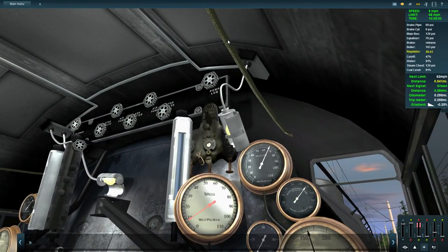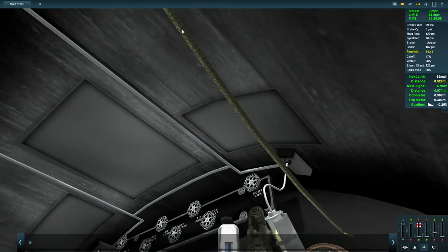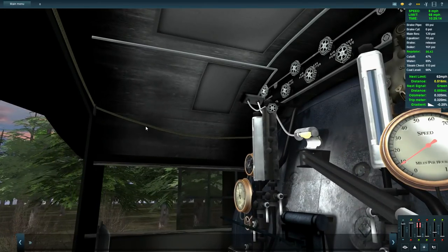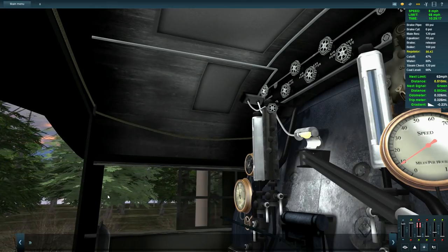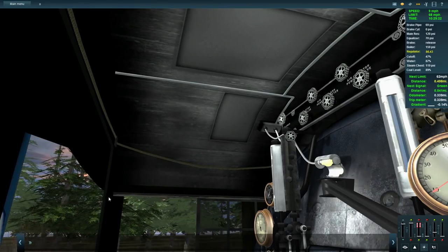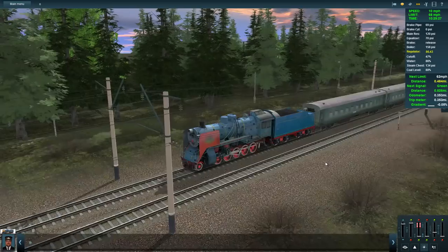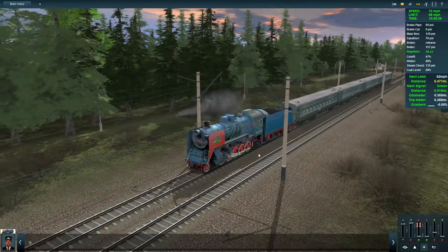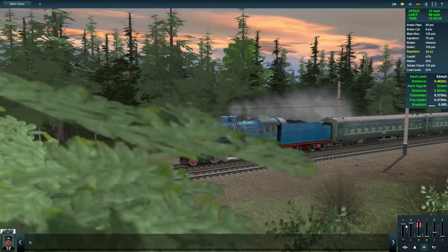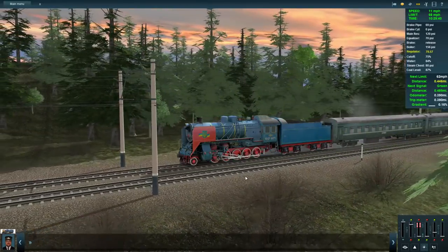Nothing too spectacular. That's the horn, right? The whistle. I can't seem to do anything with it. Interesting. Not too sure. Can I... Oh, there we go. I can pull it from that side. Okay, can I pull it from here? No. Interestingly, the rope doesn't work all the way around, which is kind of interesting too. That's okay. Yes, I think this should be in kilometers per hour, personally. But, you know, maybe I'm wrong. Maybe back then they worked in miles per hour too, and if they did, then that's completely fine.